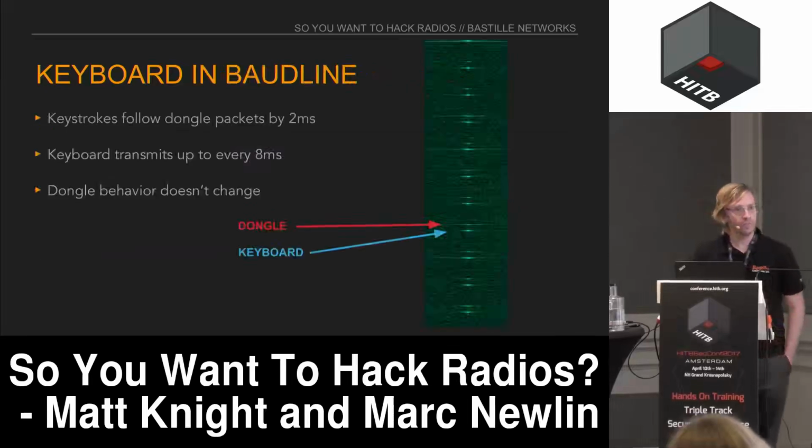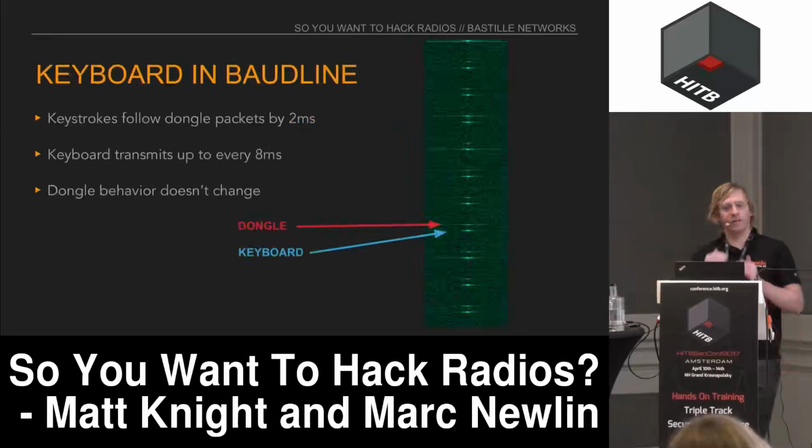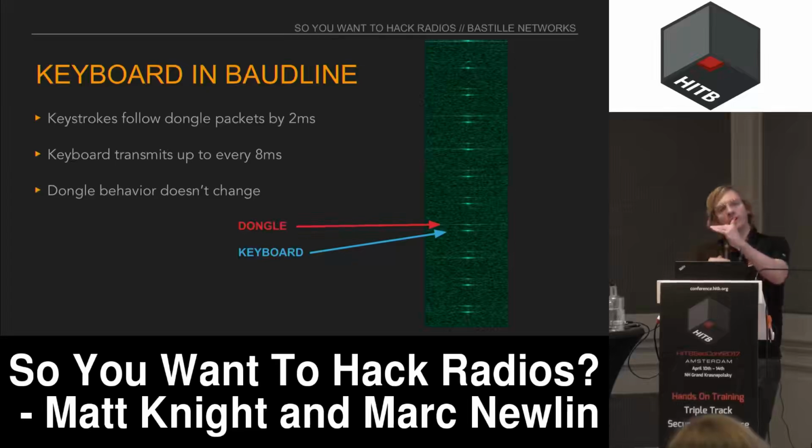Can you explain about the dongle? The dongle is not transmitting anything, is it? So the dongle is not transmitting any data, but it's transmitting these synchronization packets. The idea is that the keyboard will listen to those, and it will know that when it sees these packets, shortly after that it'll transmit its packets. Then if you were to move the mouse, that would be another 2 milliseconds after the keyboard packets. So it allows you to have 3 devices sharing the same physical frequency channel.